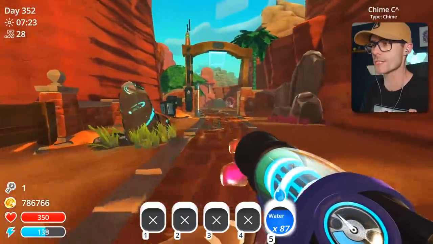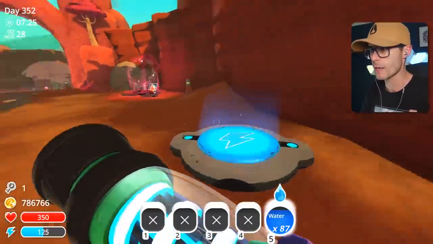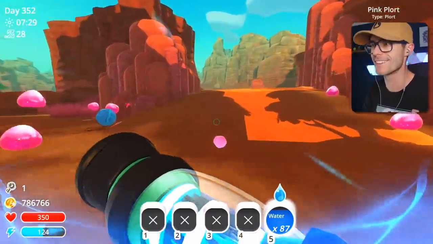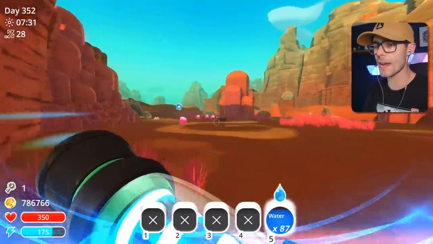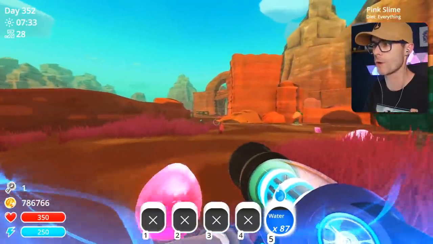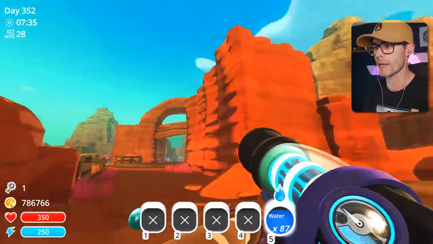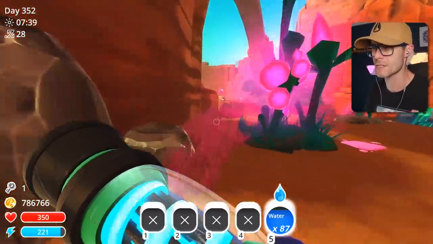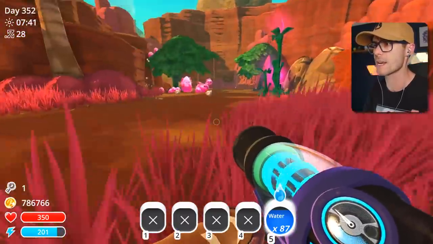Dude, that is awesome. Okay, let's run over this way. Hit the little speed pad. Get a burst of speed. Let's go. We're gonna head out to our pumps that we've got going out near the moss blanket. We're gonna check our pumps. Hopefully we get some more of that slimy substance or whatever it's called. I forget its name. Here we go.